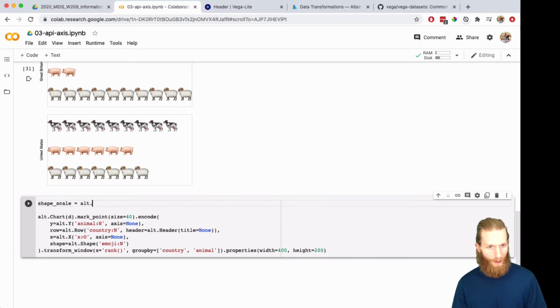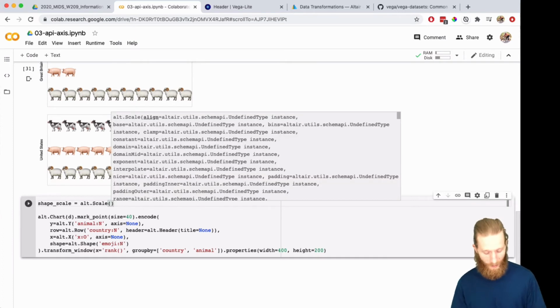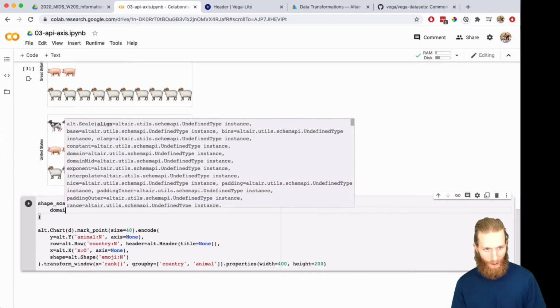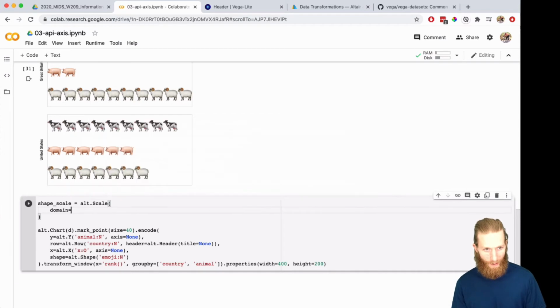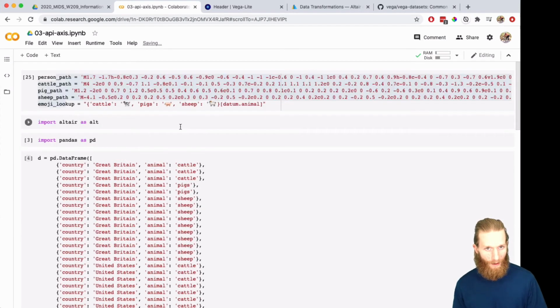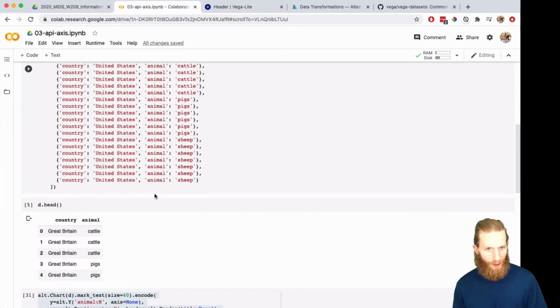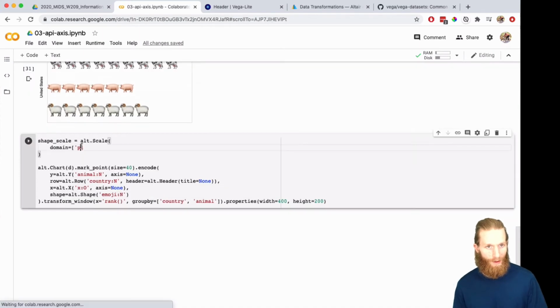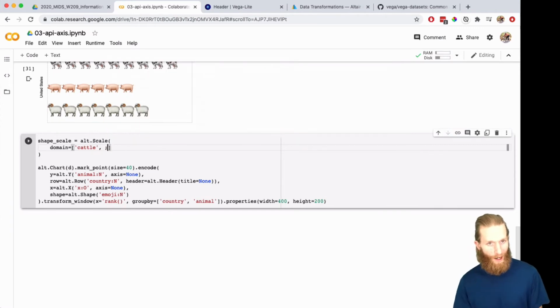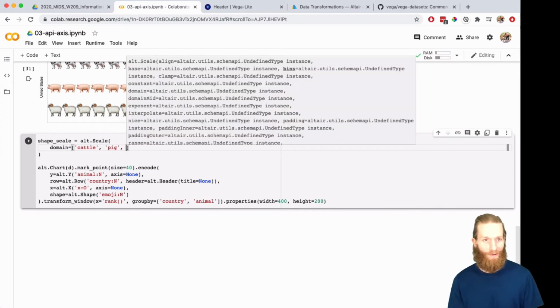And we've got to give it alt.scale. We could define this on the fly too. And then I think the domain is going to be a list. What are our data attributes here? We have cattle, pig, and sheep, right? We don't have any people. So let's do cattle. This is familiar to me, it's like doing it in D3, right? You have a scale, you have to define the domain and the range.